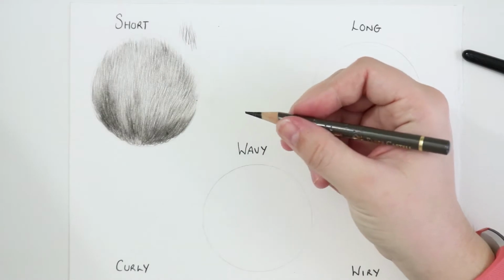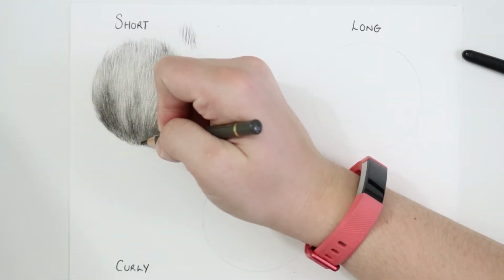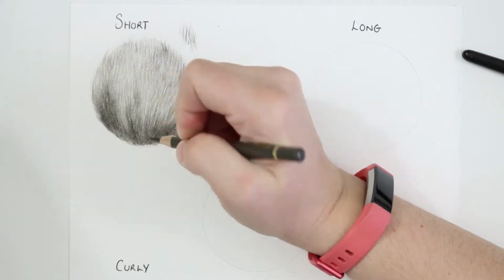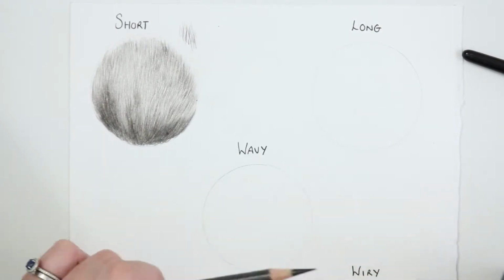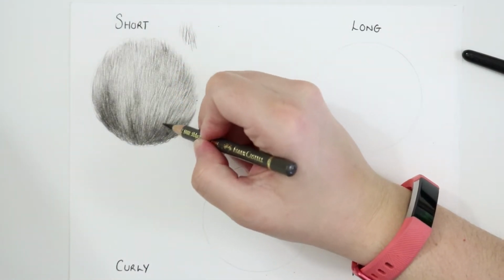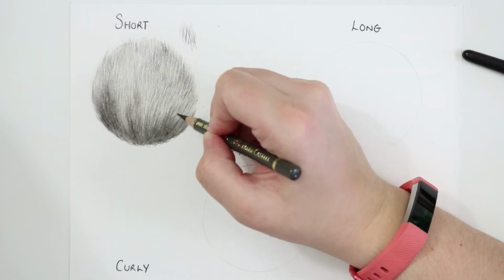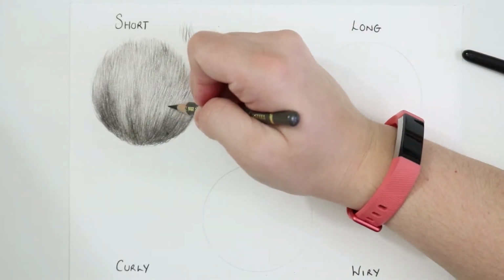So you can see that the pencil gets really quite blunt, so you need to make sure that you maintain that sharp point as well. Once you've got a nice sharp pencil, then you can start to add in more fur lines and create these darker patches.